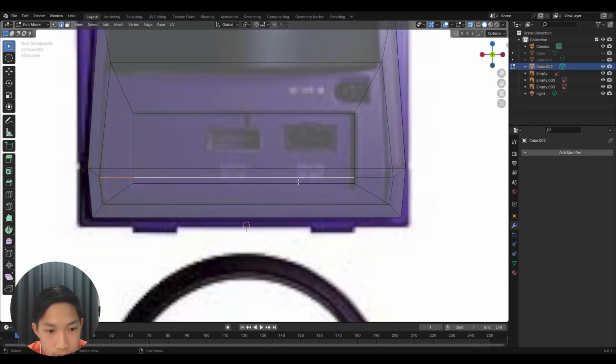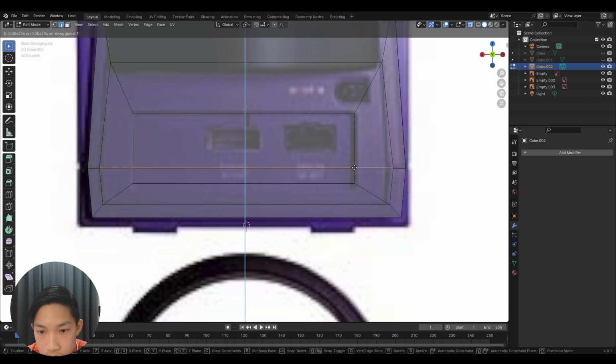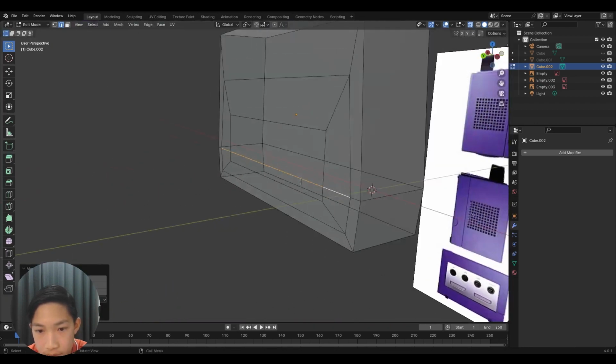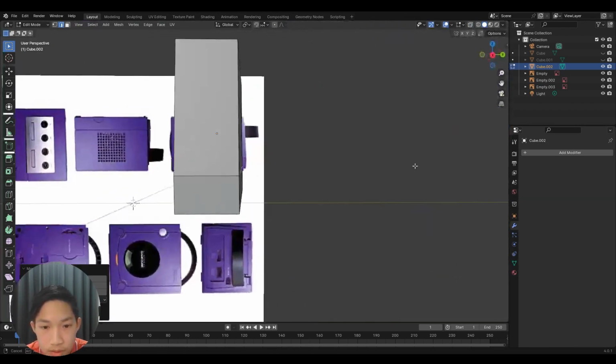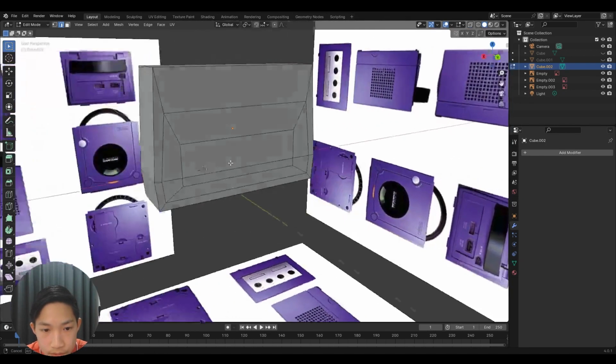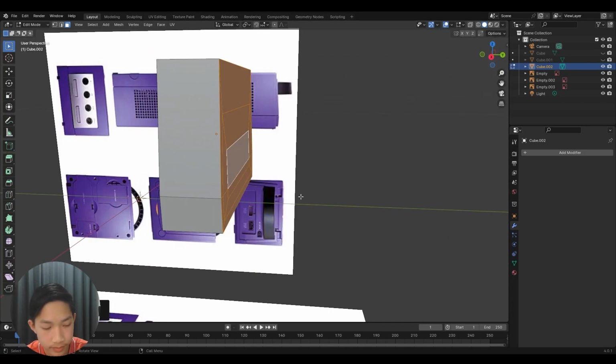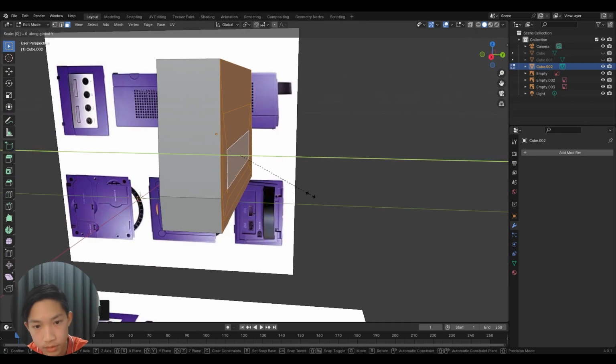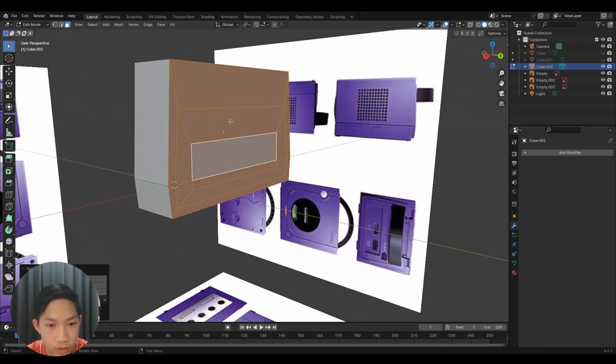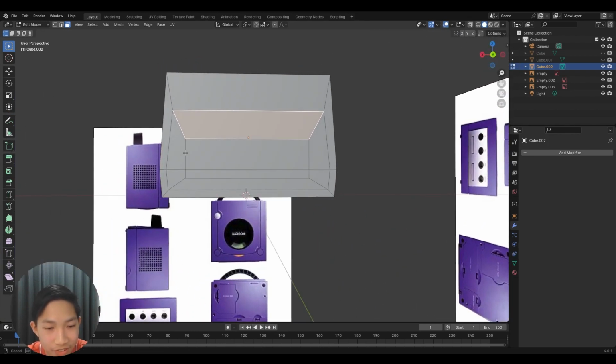Okay, so let's also move this up to something like this now. So you want to make sure that this face is flat. If you're a little anxious about it, you can select it, scale it on the y-axis by 0, and that should confirm that you have a flat face over here.